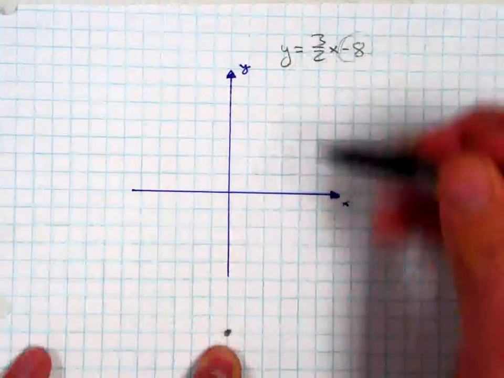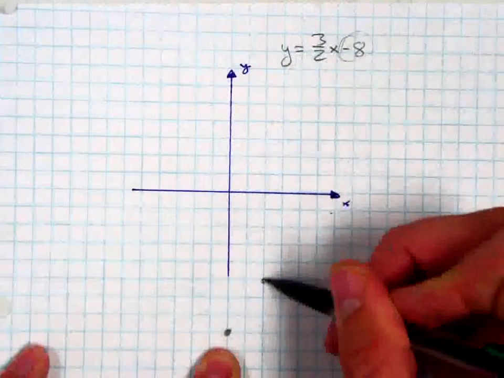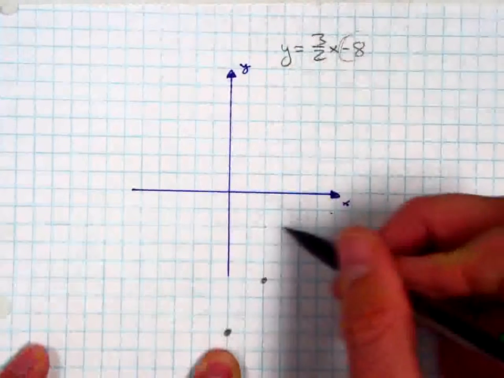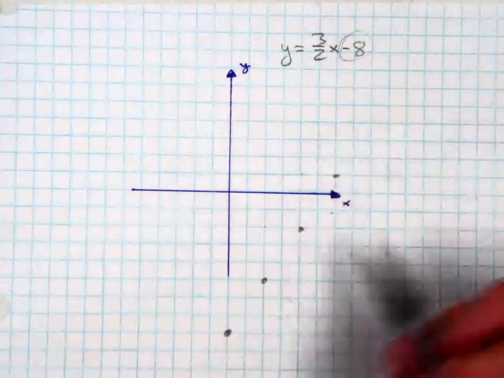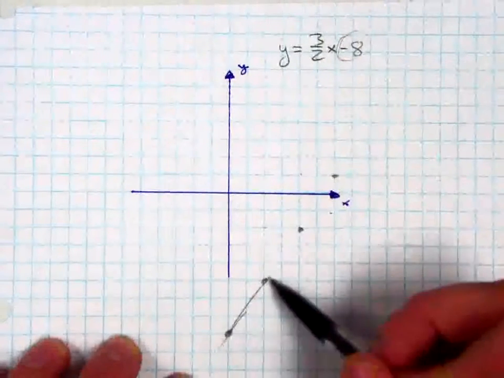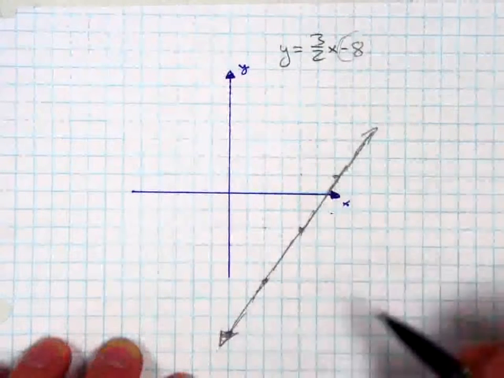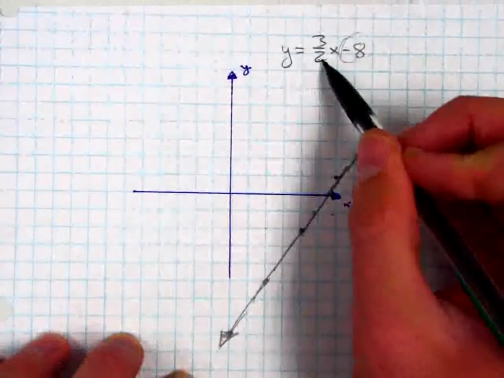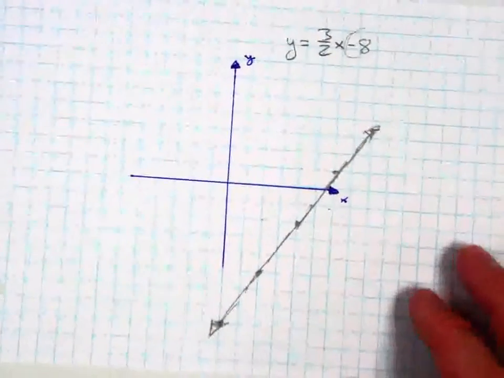I also know that it has a slope of 3 halves, so that means I can rise 3, run 2, and put a point, because it's rise over run. And then I can keep going. Rise 3, run 2. Rise 3, run 2. And then, I'd use a straight edge if I had one, I can draw the line that goes through all these points, just by using the y-intercept and the slope that we found by putting our equation in slope-intercept form.